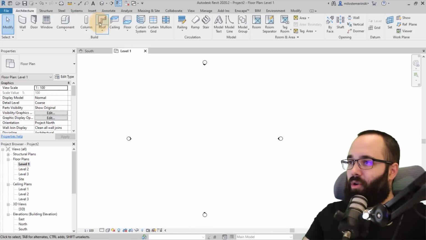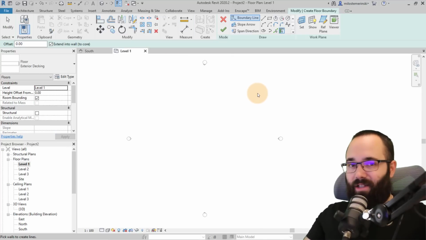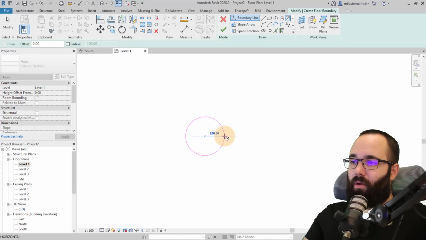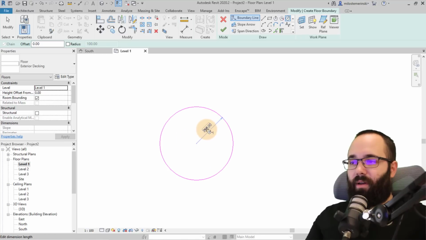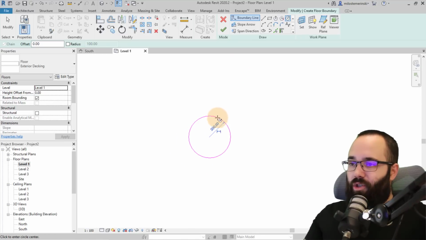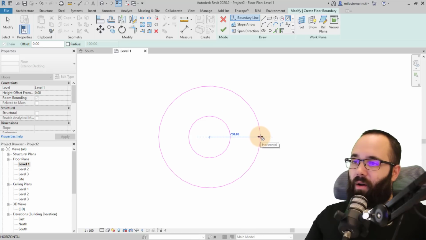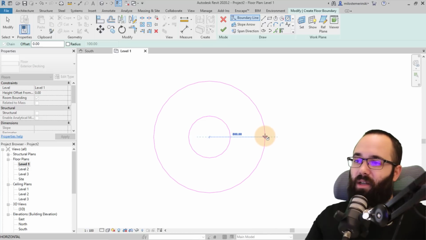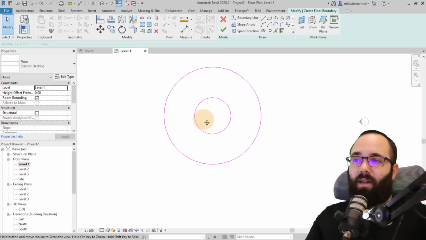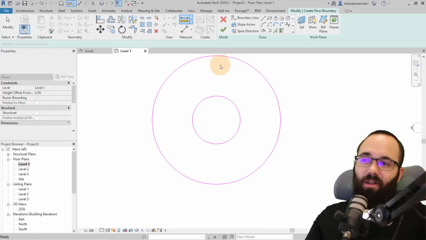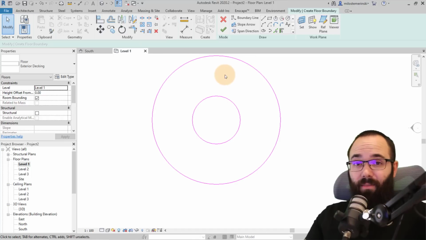Let's start from level 1. And then I'm going to go to floor, because we're obviously starting from a floor. And then let's go to a circle. Let's make a circle that has a diameter of, well, let's go with 300 centimeters. Okay, so once we have this one circle here, let's build another circle that has a diameter of, let's go with 700 or 800. Yeah, let's go with 800 centimeters. So that means that the distance here is going to give us 5 meters, which I think is more than enough for this type of house.